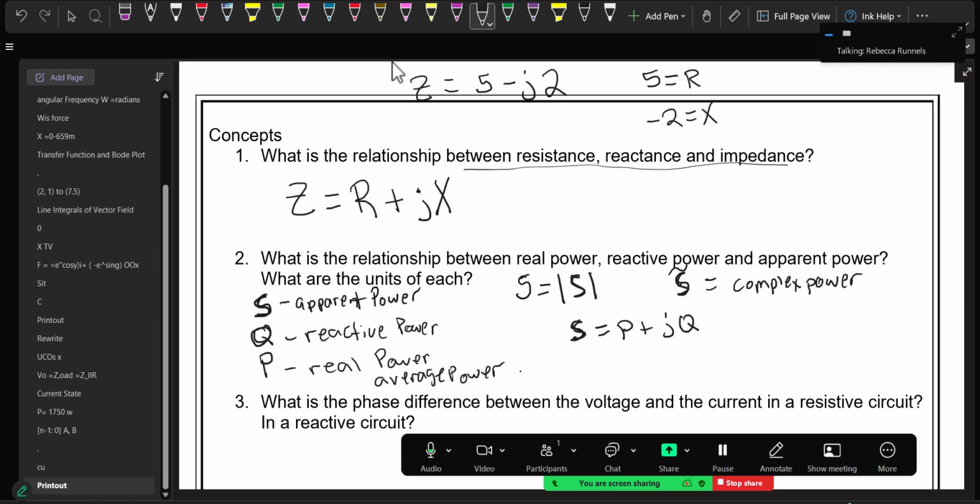And the units of power are watts. The units of apparent power are volt amps. Now, volt amps actually have the same base unit as watts. So if you take watts, a watt is a joule per second, and if you break these down, they end up having exactly the same units. This is just a way for us to distinguish between them. They don't really mean anything different. It just lets us know what we're talking about. And then Q is volt amps reactive, VAR.